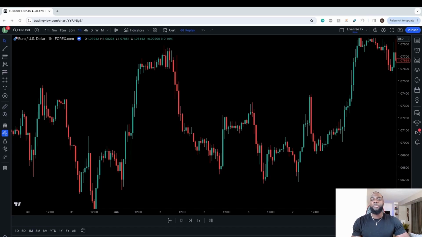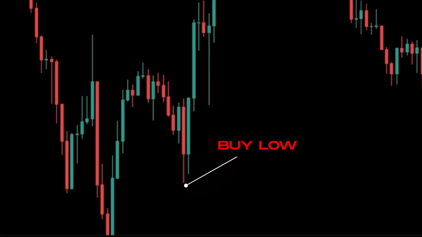Before we dive into the pullback and confluence trading strategy, the very first thing that we want to ask ourselves is, what is a pullback? In the market, a pullback is a short-term reversal in price action before the overall trend resumes. It is also seen as a temporary move in price in the opposite direction of the overall trend. And ladies and gentlemen, the reason why this is important to understand is because a pullback is one of the foundational aspects to a lot of price action trading strategies, because as a trader, your number one objective is to buy low and sell high.